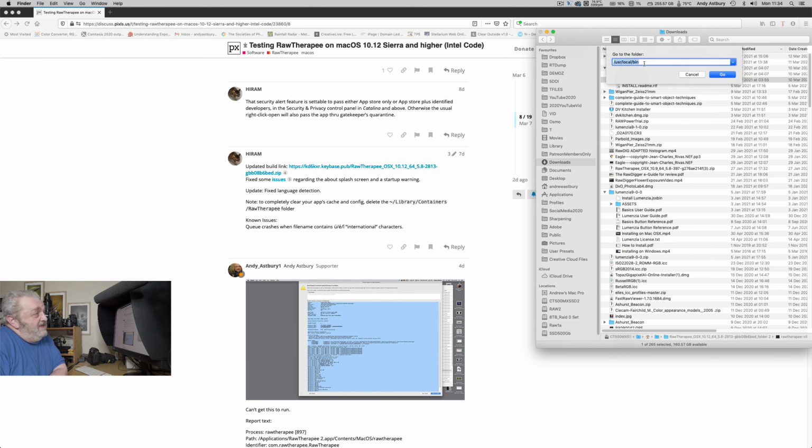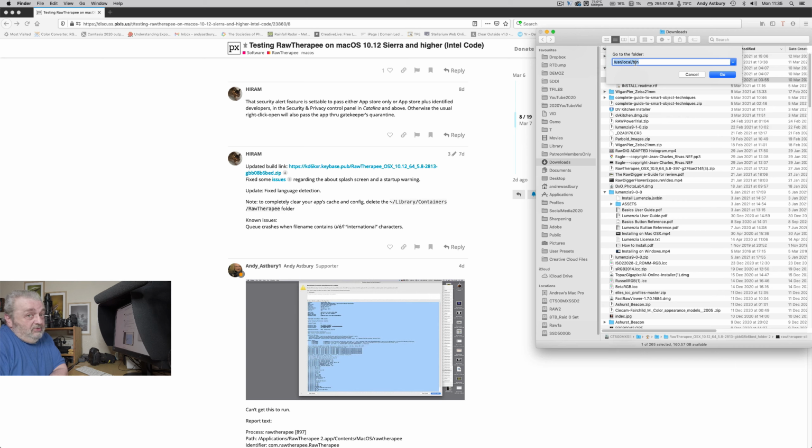And then just type in, because you probably will never have been here before, so this is probably blank for you. So what I want you to do is to type / and then all lowercase USR /local /bin. And don't put a space or a full stop after that.